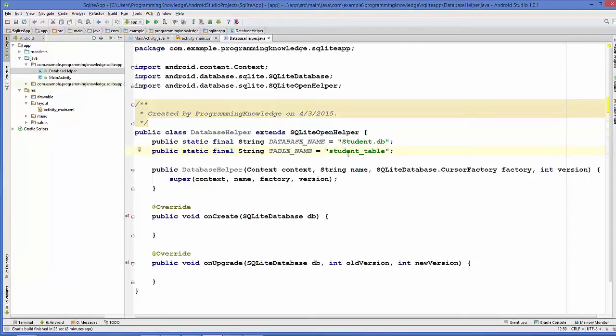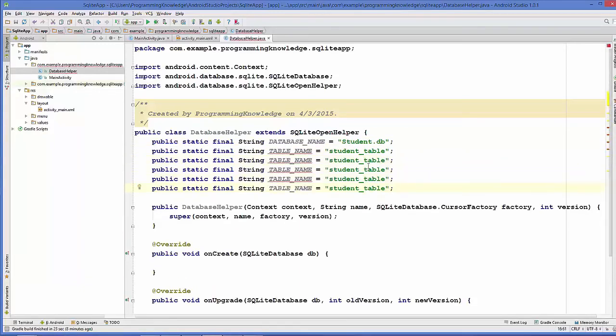And as we have discussed, this table is going to contain 4 columns, 1 2 3 4, and for simplicity let's keep all the variables as String. First column name was ID, the ID for the student. Or you can do something like this, COL_1. COL_1 is ID, and similarly COL_2, COL_3, COL_4.